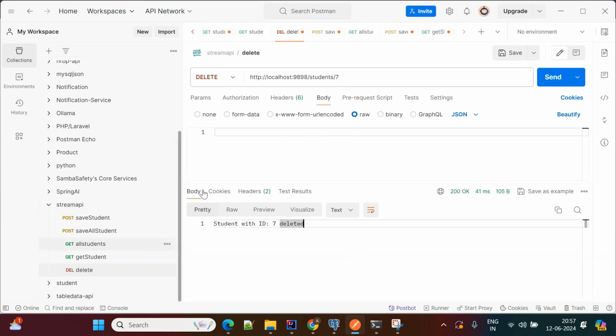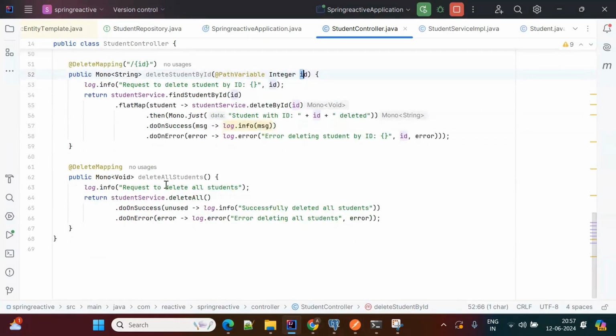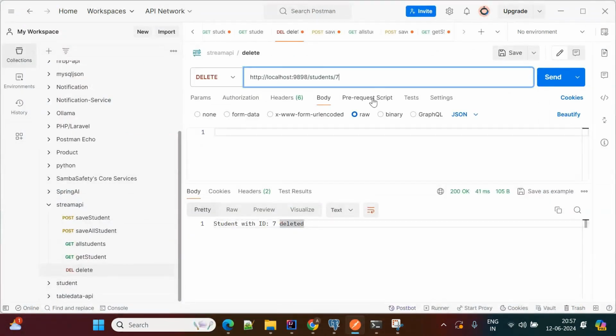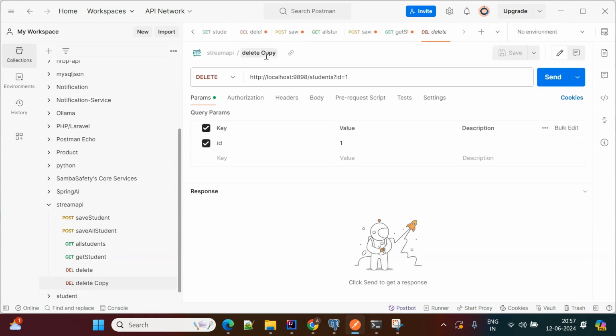If you want to delete students in bulk, you can use another API, delete all students. Here there is no argument, you can directly call the delete operation. To create it, duplicate this API and rename it delete all. Then use only the students path.